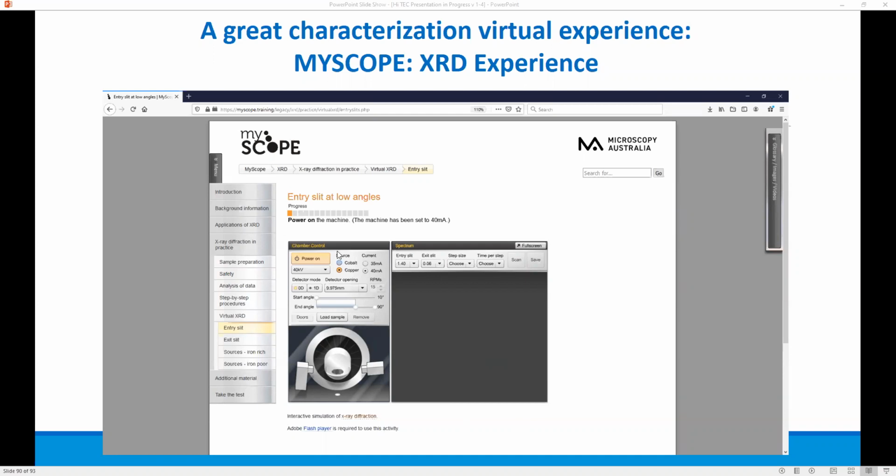Once you turn on the power, and select the start and end angles, and also the entry slit, and the time per step, while your sample is located here and the source is your X-ray source, you will start to see some peaks occurring here as a measurement with respect to the incoming angle. And those peaks will, of course, show you the information that you're curious about regarding the crystal orientation of the sample, also to diagnose or to understand what kind of sample you're looking at.